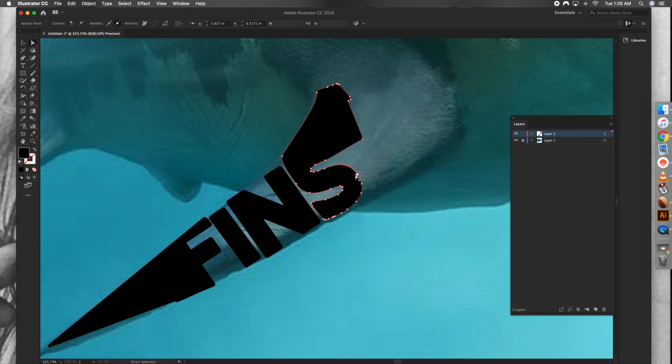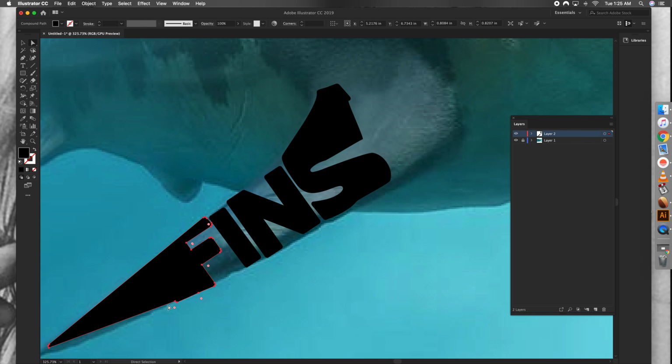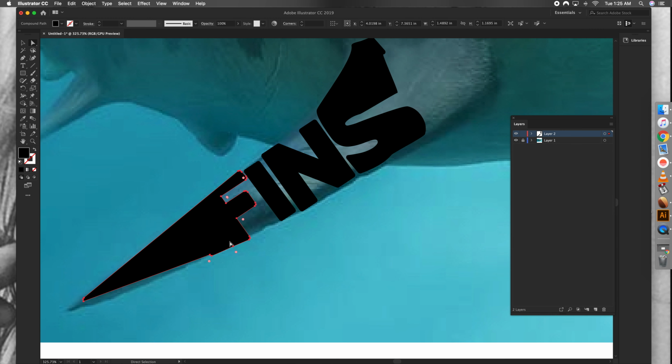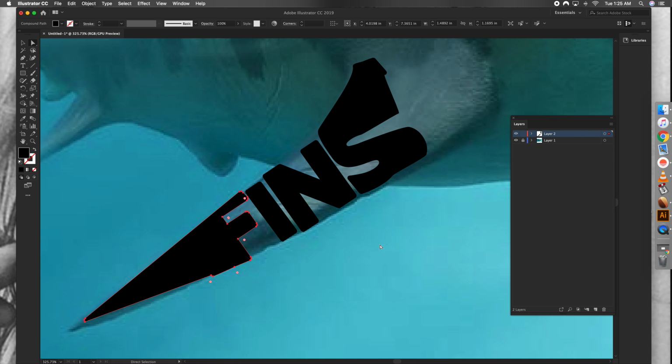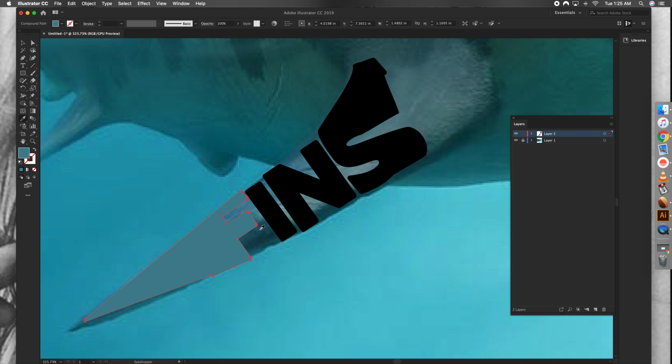So a little less glorious than the examples I showed, but I'm obviously doing this much more quickly than those. From here, essentially what you want to do is figure out what kind of color you want. And this is going to be exactly the same thing. It looks different because you're using type, but it's exactly the same process as your character images, right? So for the fins, if I want to use my eyedropper here, I can select a letter and then eyedrop any color I want.